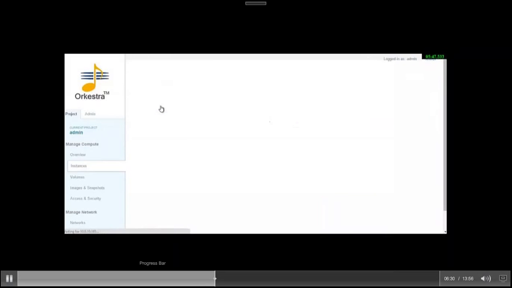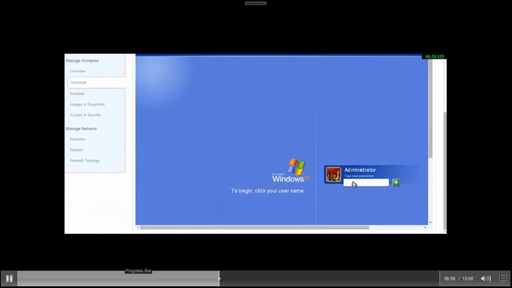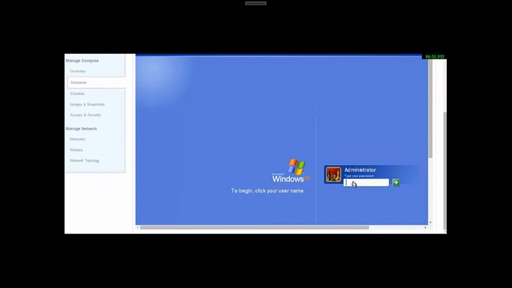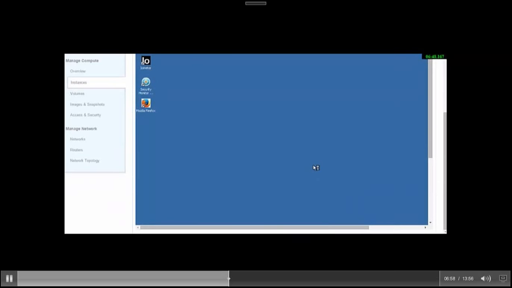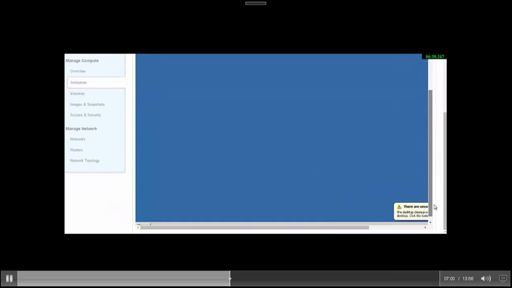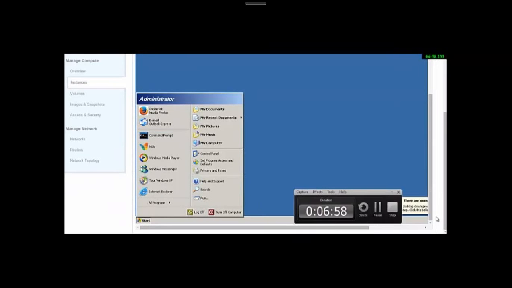So now we have our virtual machine up and running. If we just log into the console, we can see we have our virtual machine there available. So that's the step of, on our cloud, getting our virtual machine up and running. We're now going to move on to the next step of backing it up and then finally restoring it on the remote cloud. Okay. Let's just check everything's okay. Everything is fine. So we now have a running VM.